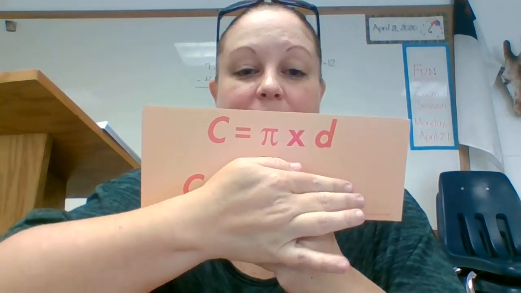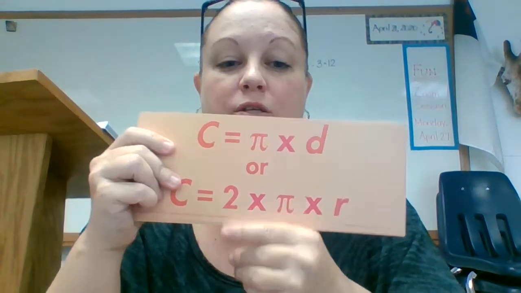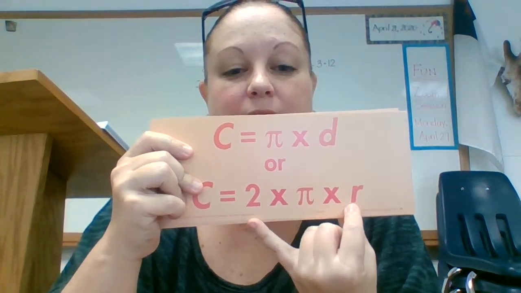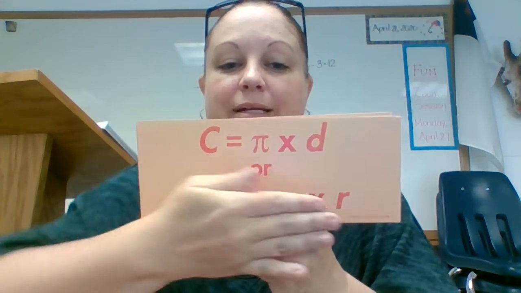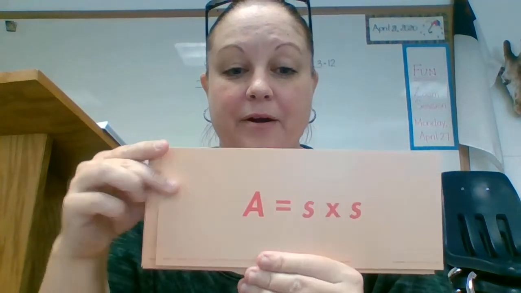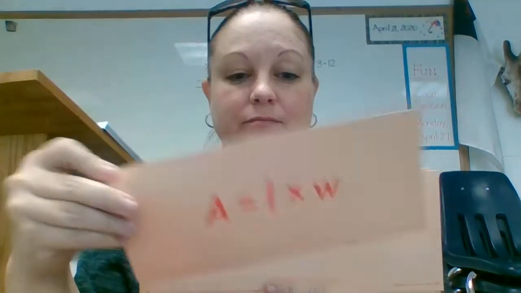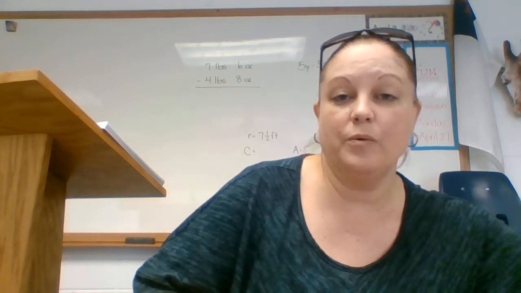Circumference, we can write it 2 ways. We use this way, it's the simplest one, pi times diameter. You could also double the radius, I don't know why they put it that far apart, and then times pi, because we know, of course, that the diameter is double the radius, but it's easier usually to remember the simpler formula. Okay, area of a square is just side times side, and we're back to area of a rectangle. All right, so those are the formulas. You'll definitely want to use them, and like I said, you could write them down and use that as notes tomorrow when you're taking your test, so you have one place to reference those.